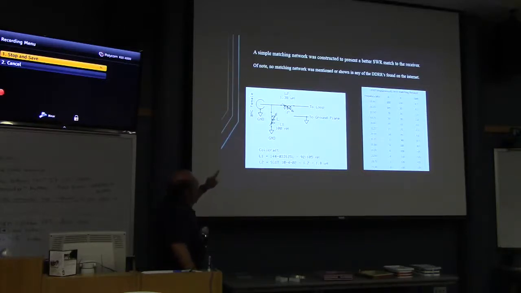So the first thing we needed to do, since the SWR was hideous, is we had to make a matching network. And again, none of these articles or none of these papers ever said anything about a matching network for this, but we built one. And you can see we dropped the SWR down pretty low. Turns out that even though this thing is advertised as 21 megahertz, that is not where it had the best SWR. The best SWR was right here at 19.5. But you can see that it's a very, very narrow band, even for what it is.